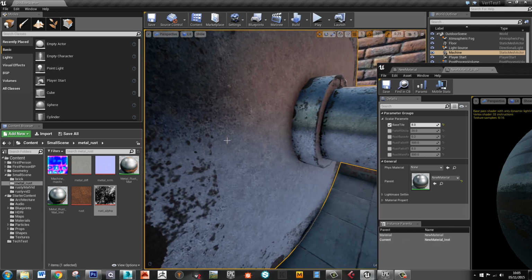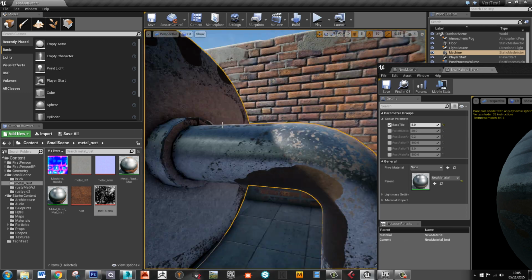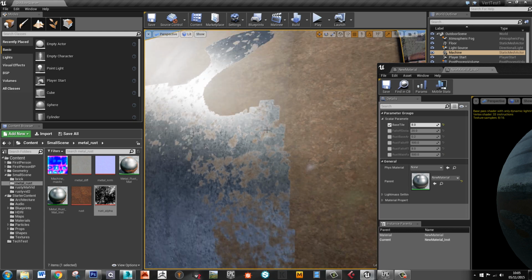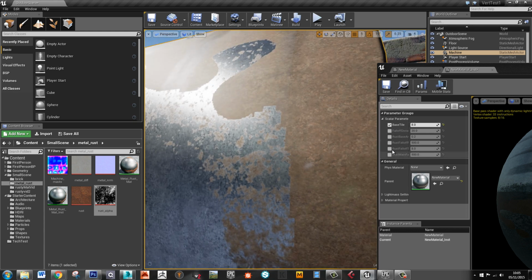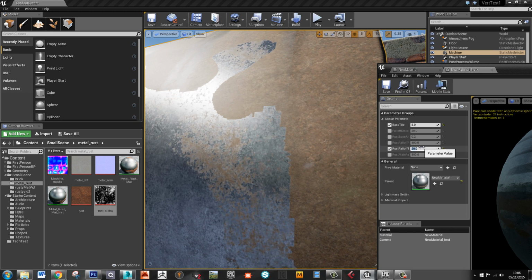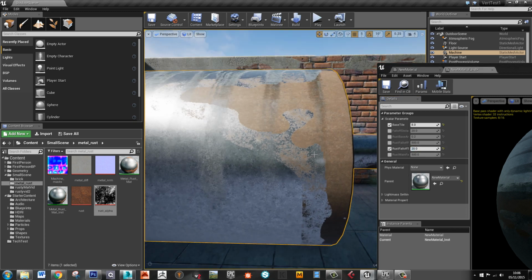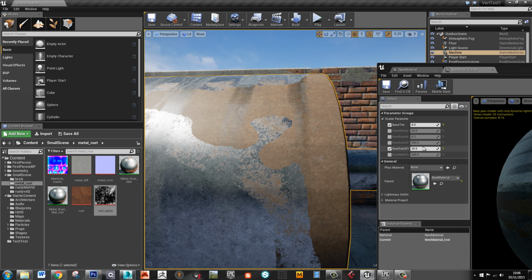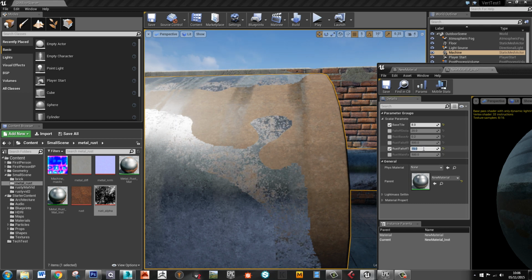So this doesn't quite look right, it's getting there, it looks better, but it's not quite there. We just need to play with some of our settings. So I think the tiling should be a bit higher on this, probably more up around maybe there, 15 maybe. And then we just need to get our distances right, so maybe increase the fall off distance a bit.